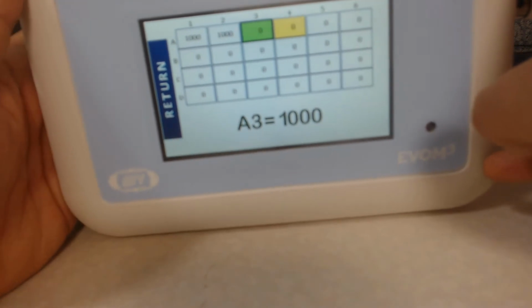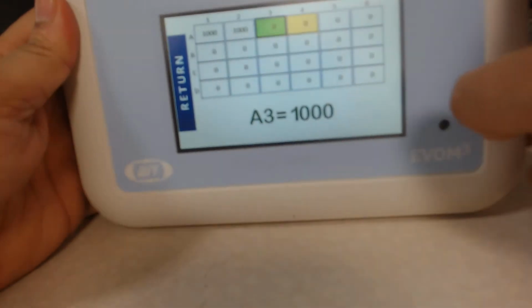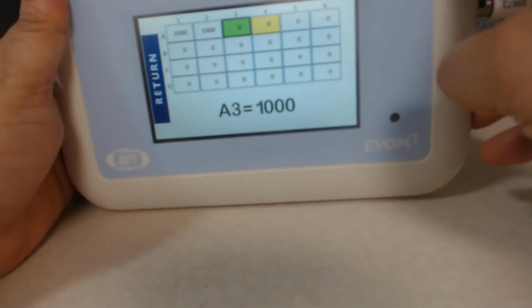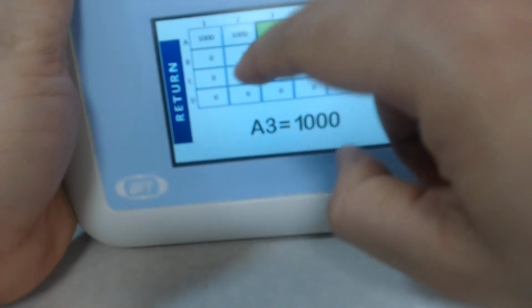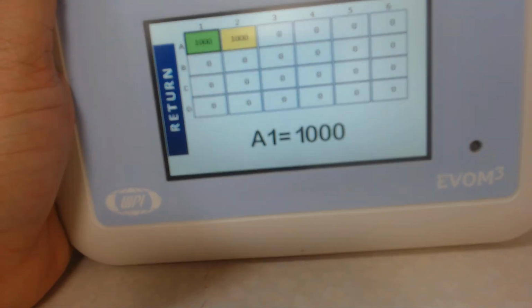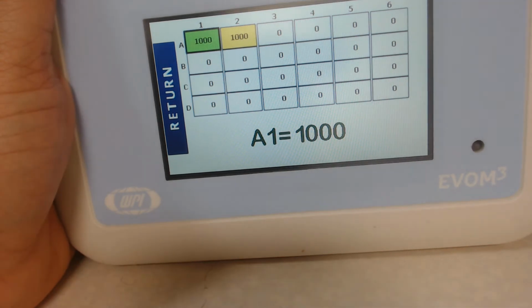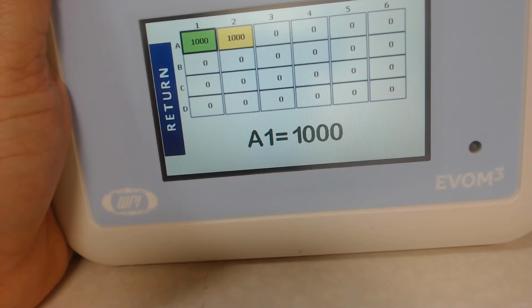Right now the display shows 1000 ohms because the 1000 ohm test resistor is plugged in. I'm going to start at the first one, A1. It's showing A3, but I'm going to go to A1. So you'll see A1 here. The green one is the one that is live, or just reading, and the yellow one is what is going to be read next. So I'm going to hit the green one with the foot pedal.